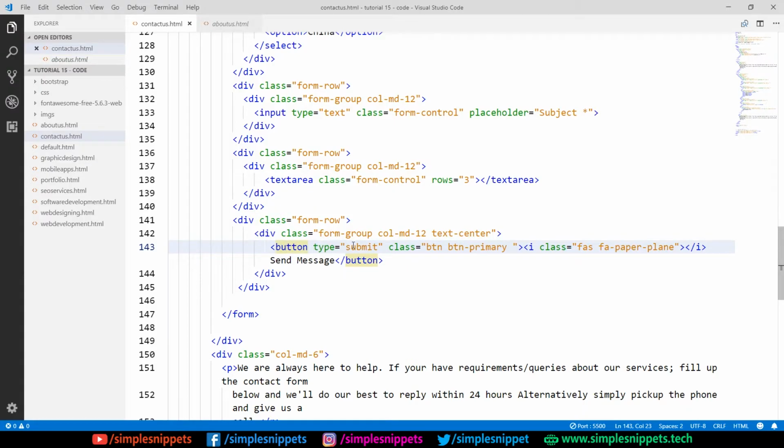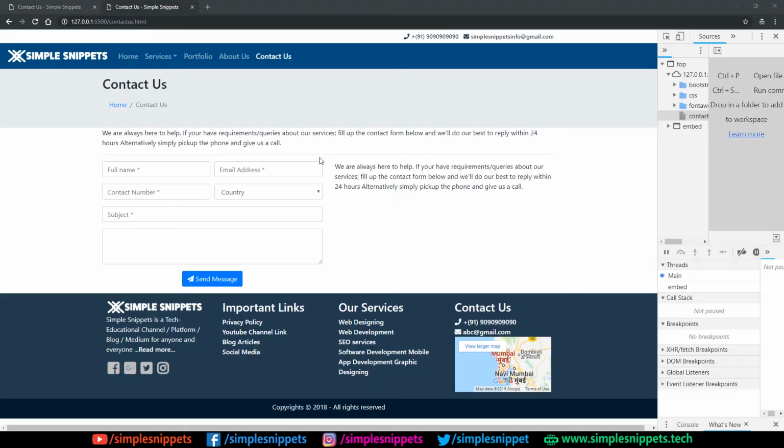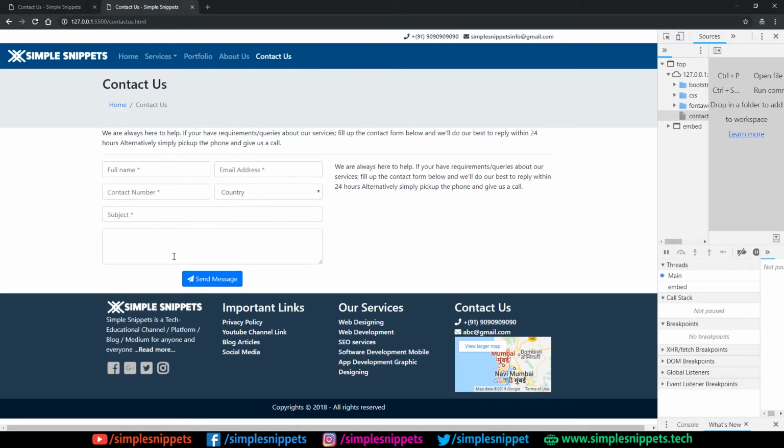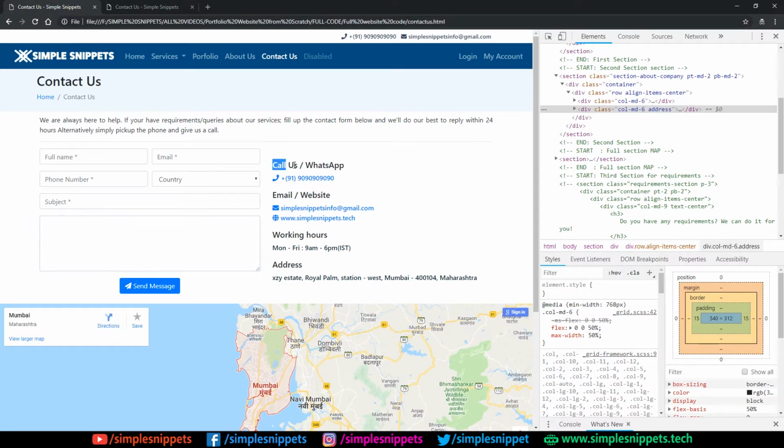We have our button which is type submit. Class is btn and btn-primary. So btn is a Bootstrap class which gives it a button styling, and then btn-primary makes it blue in color. So if you see, this is our website and there you go. Now the icon is coming by using the italic tag, and we've used font awesome icons previously in this tutorial series. I hope you know how to use it. And then we have the text of send message. Okay, so entire form section is pretty much done over here. On the right hand side, what we have is we have heading tag, then we have some text.